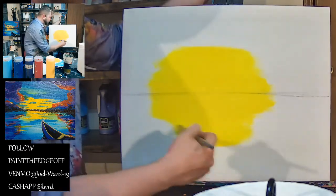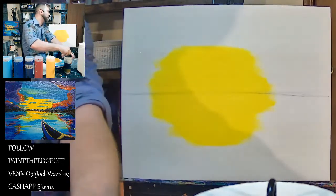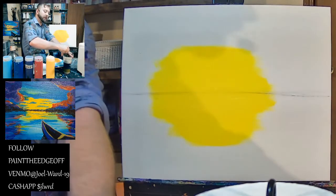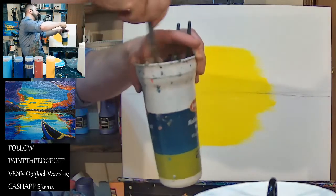Okay, a little bit of yellow down there in the bottom. And then once we get done with that, we're gonna wash this. I'm gonna wash this really good. So first, I want this bright blue to be really bright. Don't want it to be green. So I'm gonna really wash this. I'm just gonna swish it back and forth in here.